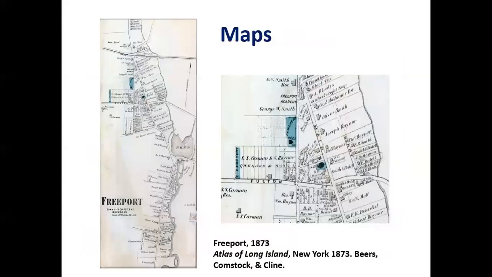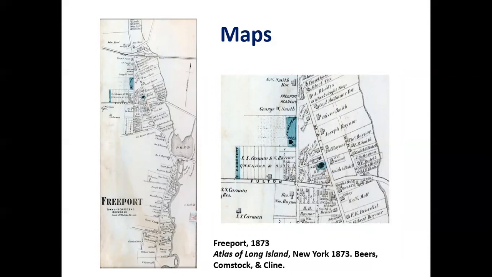So we at Freeport have a lot of the old maps, and one of my favorites is the Atlas of Long Island, which we affectionately refer to as a Beers map. I don't know this to be true, but I am told that we're probably one of the last libraries that has an actual intact Beers map. A lot of these atlases got stolen because the prints, the different plates, sell for a lot of money. So I do have it, and one of the things I have done is digitize it. I'm making this all available for free on our website. So feel free, and we just have the other one locked up.